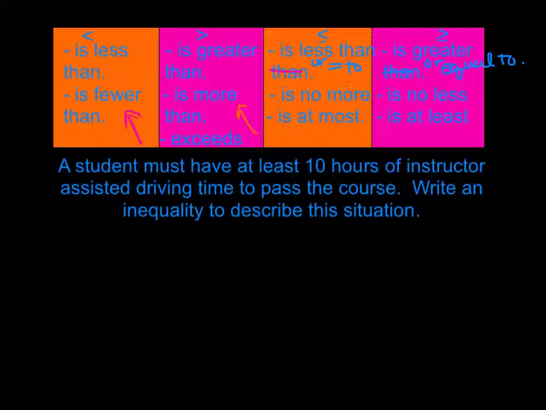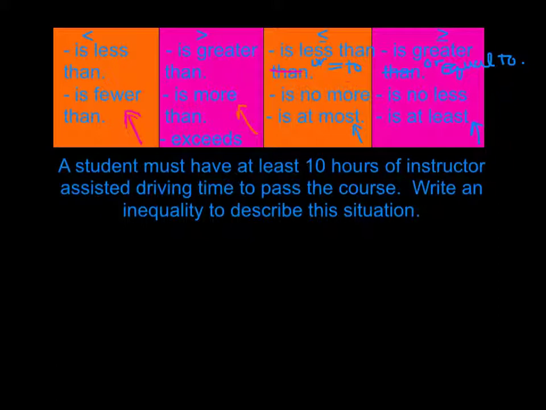Awesome. So for the less than or equal to, we have a chomper that goes to the right. Some other words for that are "no more" or "at most." And this last one, greater than or equal to, we can also hear, or you might also see, words like "is no less" or "is at least." That means that base mark is also included in that inequality.